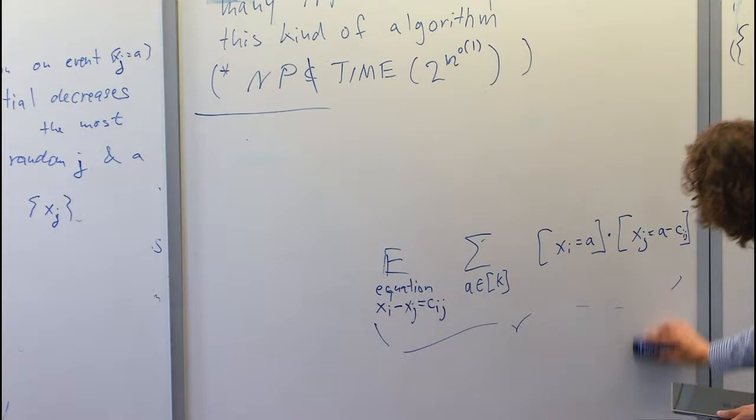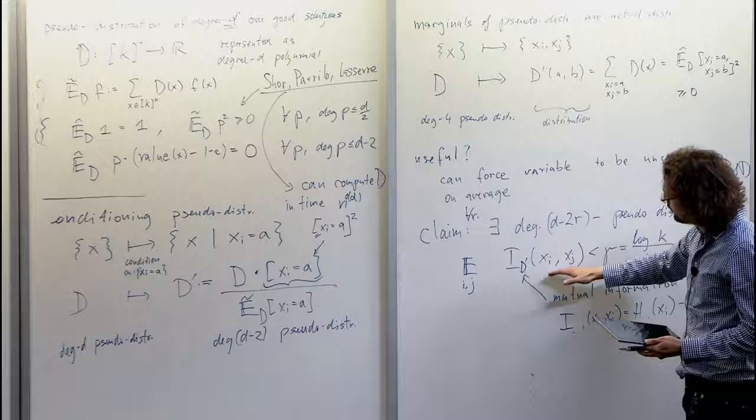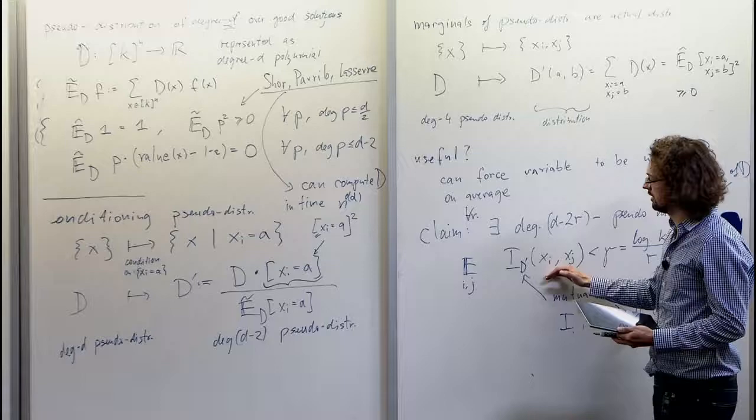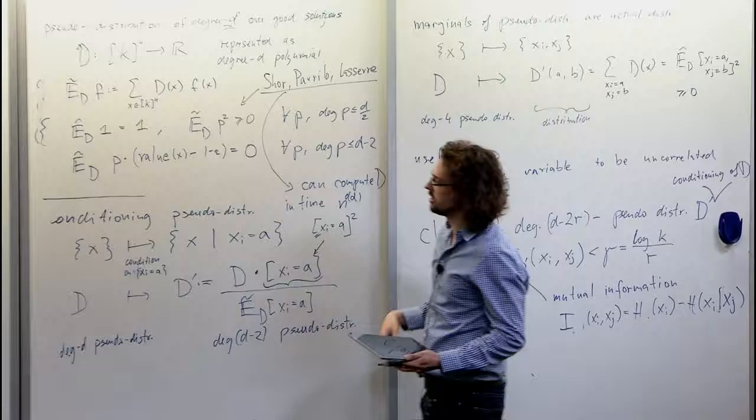if your CSP instance was pseudo-random, the instance of the CSP that you're trying to solve, in a somewhat big sense, it turns out that if you satisfy this condition, then it will also be the case that basically all the variables are fixed. So if that condition is satisfied, it will mean that all the variables are fixed, and then you can just read off an assignment. Because you enforce this condition and it's still satisfied, this assignment satisfies a very good fraction of the constraints.